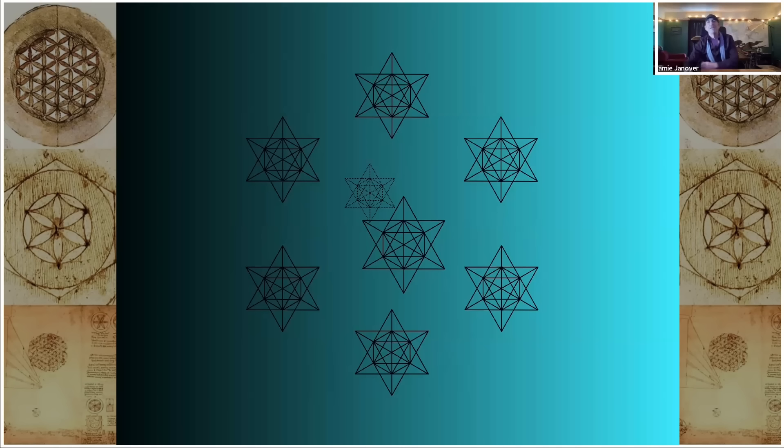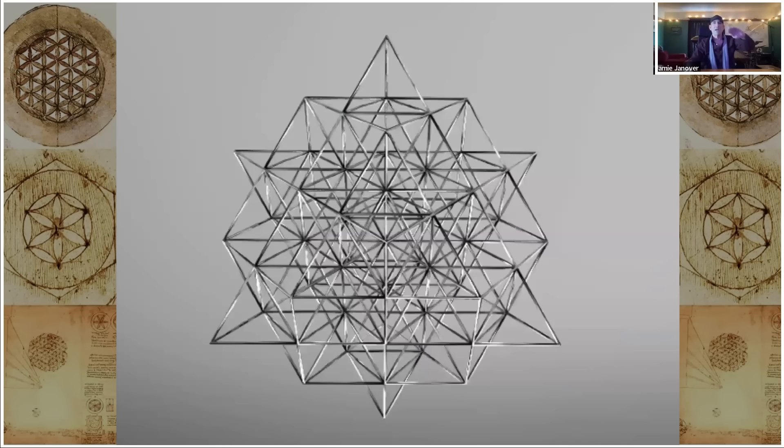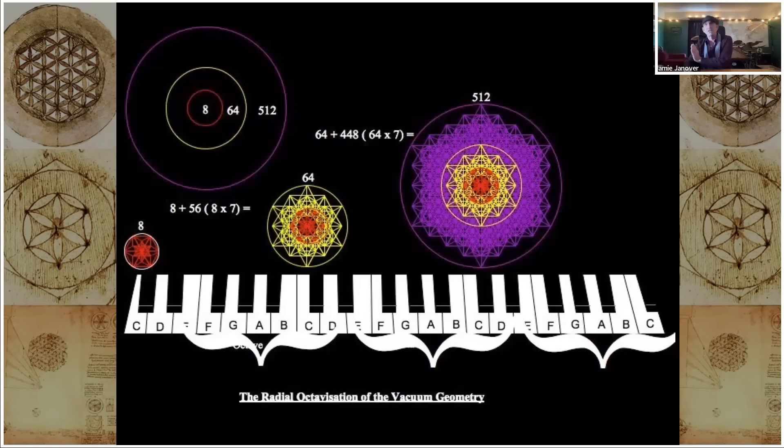This is showing you that this geometry is a three-dimensional structure. Eight star tetrahedrons put together gives you this 64 tetrahedron grid. The seventh one has a one behind it. This is kind of a computer animation of a 64 tetrahedron grid. You can think of it like music. You got an octave and then you get to the next octave 64 and the next octave 512, just like in music, you have a note and you go up seven notes. And when you get to the eighth note, just like the eighth star tetrahedron, you get the octave. So this is an octave relationship in the structure of space time analogous to the activation of vibration and the string motion in music in a piano.